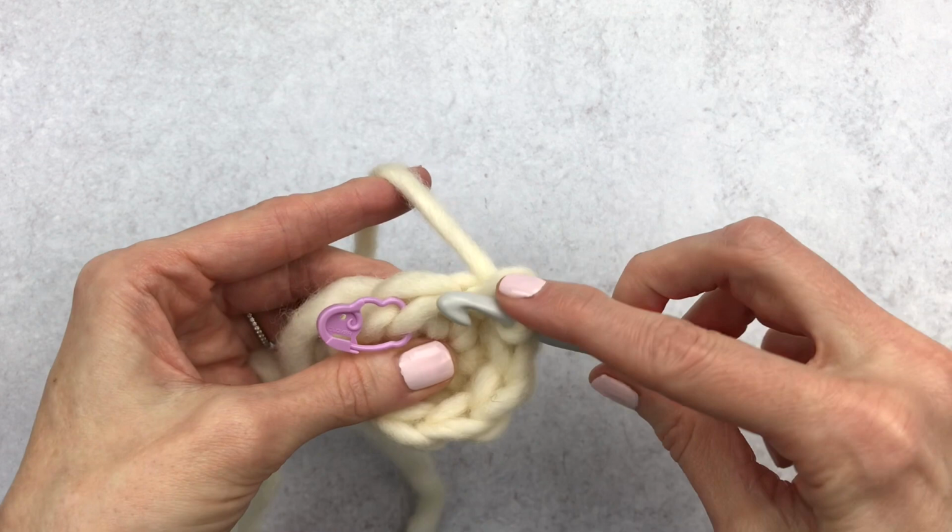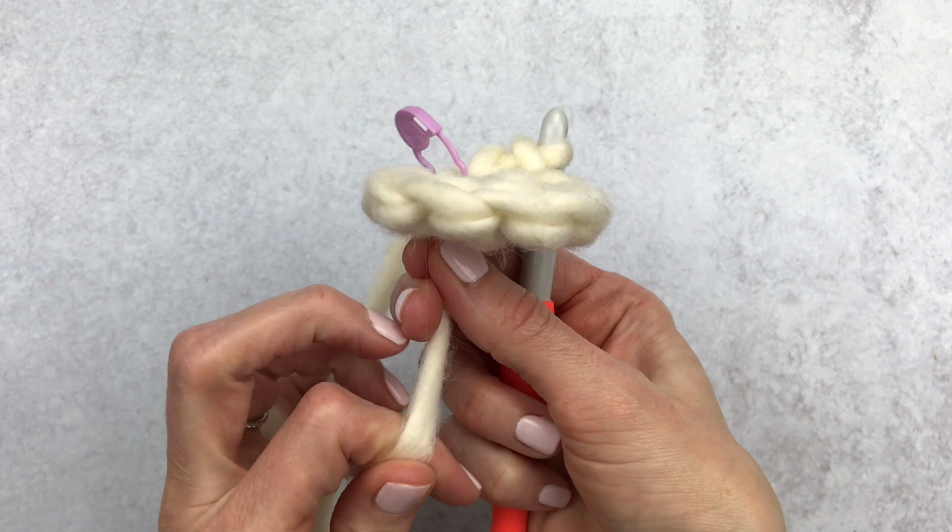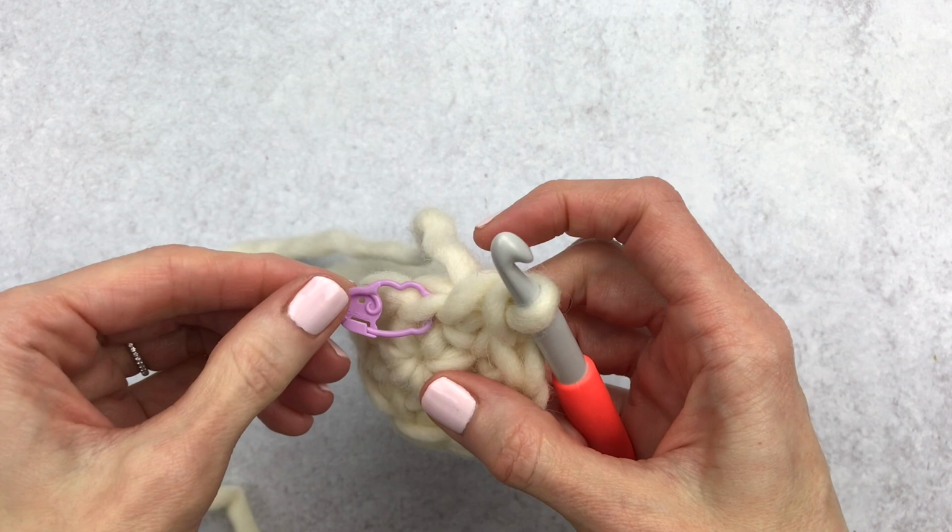I always end with a stitch with my stitch marker when I place it on the last stitch of the round. So at this point, you're gonna have 8 stitches. You can go ahead and count. We're gonna tighten up our magic circle and then make sure that your work is turned the right way. You can change your stitch marker.